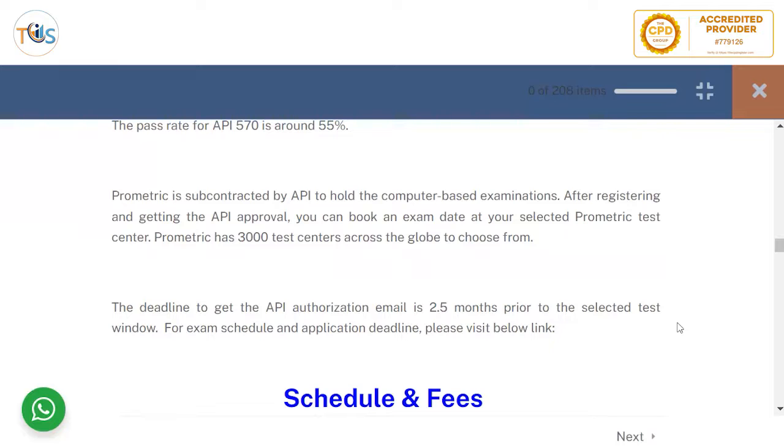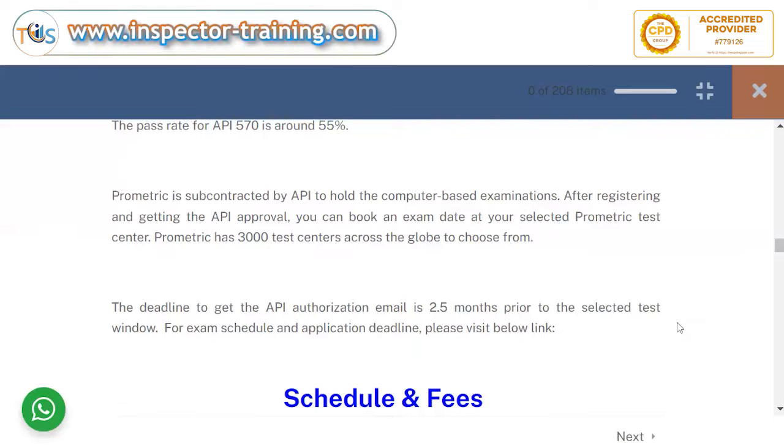So once you register with API, you can open a free account and you pay the fees and provide the 2 references. Once the references verify your experience as a prerequisite for the exam, you will be given an API authorization email and a link to Prometric. And Prometric is active in 160 countries and has over 3,000 test centers.